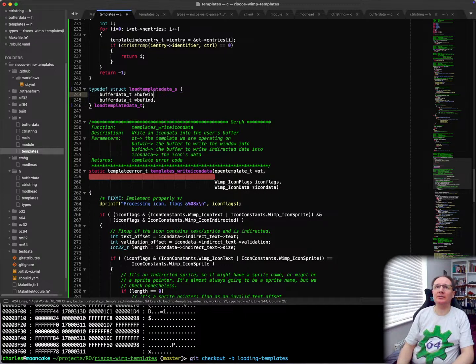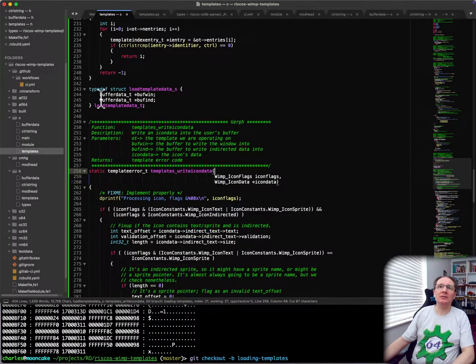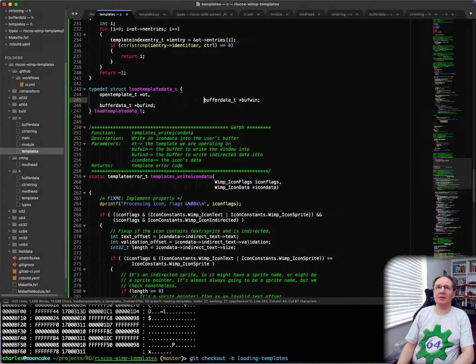There's no reason for it to not be stored in there, because then we don't have to handle anything else. We literally just pass in the load template data t LTD. Load template data, that's fine.